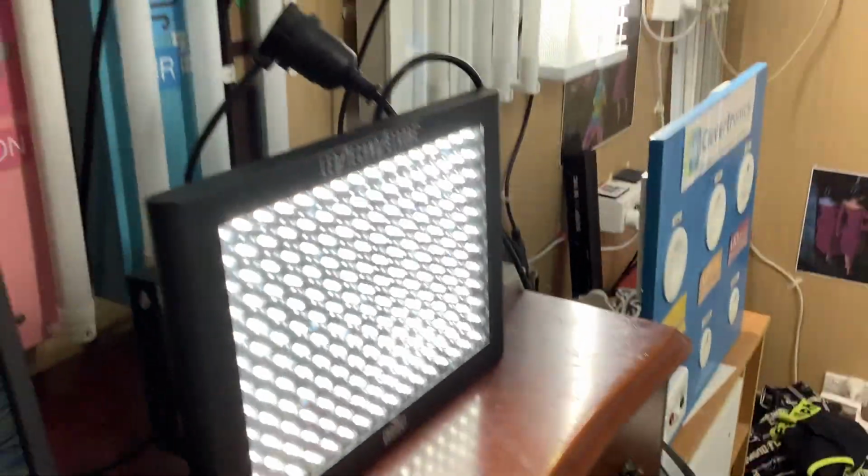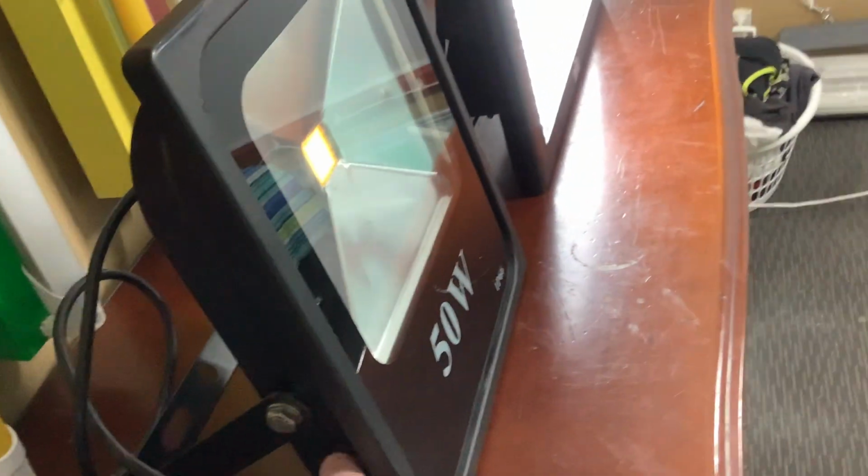It's also a strobe panel, so you can reprogram the dip switches to make it flash like a strobe light. This one here you can't. This one's just on and off, so no flashing unless you stand there and flip the switch to make it flash, but you wouldn't want to be doing that. It would be quite annoying and it probably wouldn't be any good for the fitting. So you're better off just using it as a normal light.